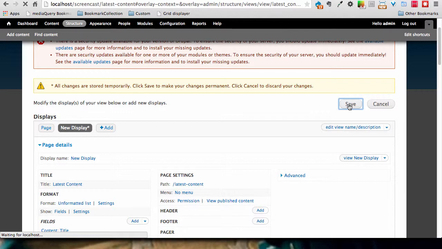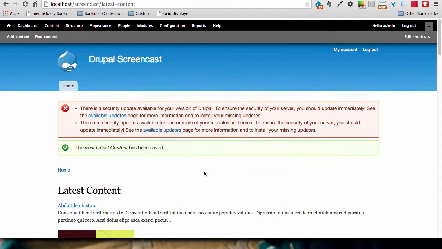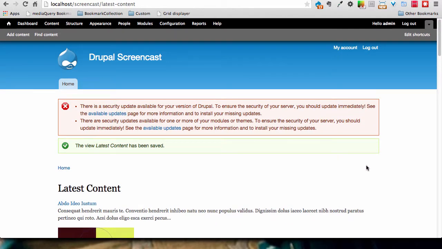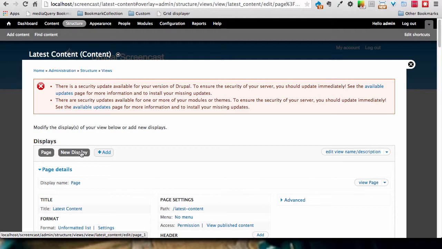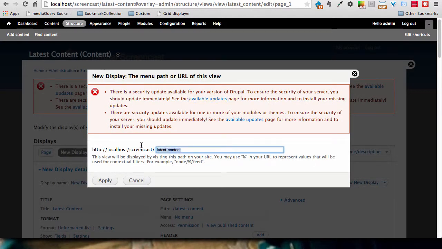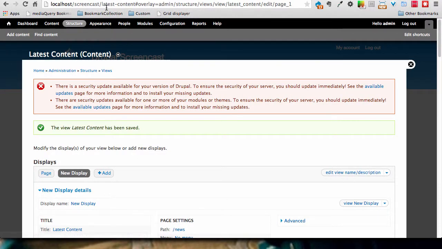So let's see, I think I forgot to give it a URL so I can go to the page. So let's just say, let's call it news as an example. And I'm going to save this, and I'm just going to go to news.